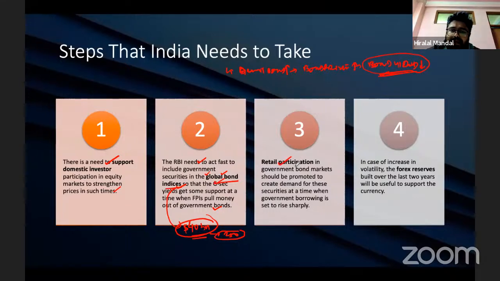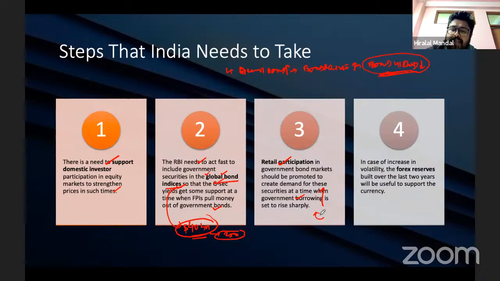At the same time, retail participation is required. More avenues must be provided to retail investors to invest in the debt market, whether it is InvITs or REITs. Such investment avenues must be provided. Recently, the government has also taken the step to allow purchase of government securities directly in the primary market. Such a process must be smoothened, so that more money flows into the debt market.